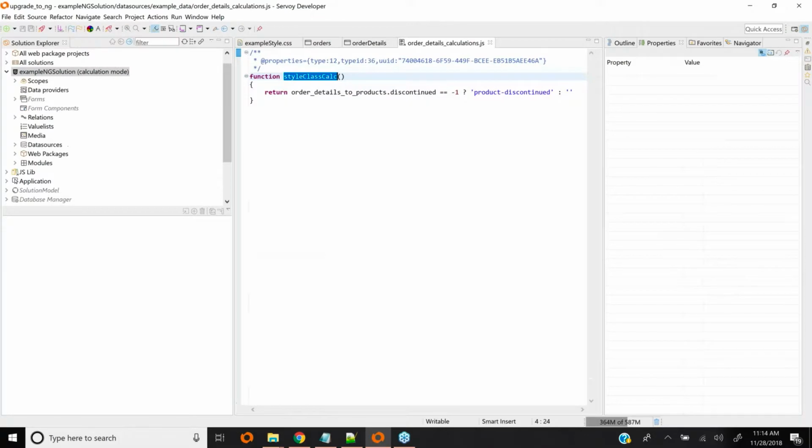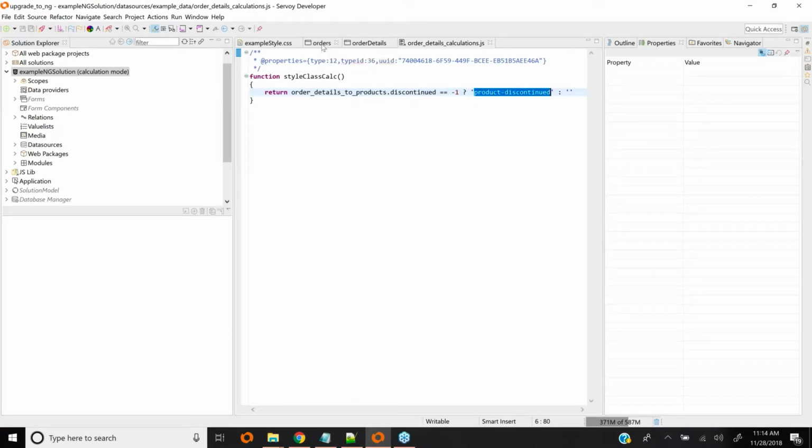So this is actually a calculation which returns a style class. In this case, if it's discontinued, it returns this style class that I created, product discontinued. And in my style sheet, I have a selector there that tells it to be red, etc. So the reason I'm showing this very specific example is to show you the workaround for on render, which is one of the items that is deprecated.